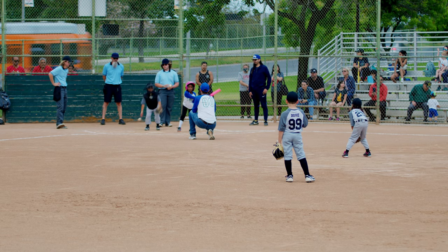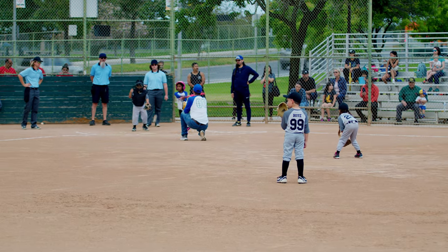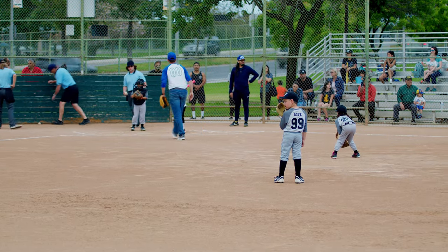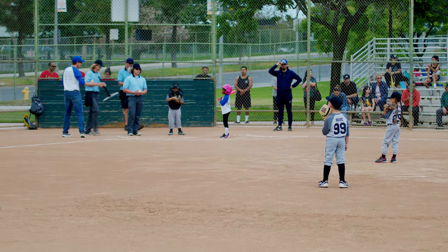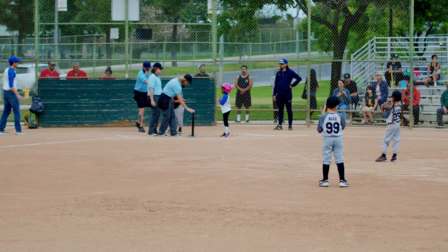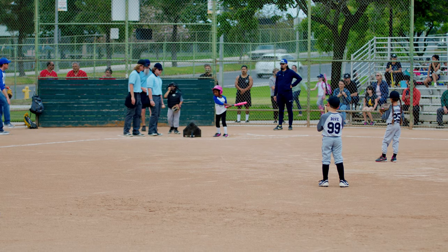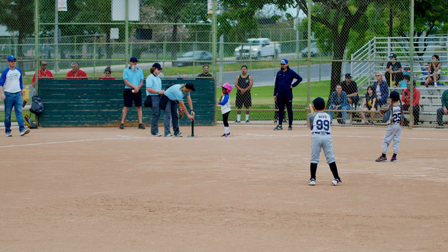Violet, here we go. Get ready. Violet, here it comes. All right, same thing, Isabella. You can tag your base if you get it, or if you're really good, you can also tag home with the ball. You take it with your foot and you get that runner out, okay? Get ready, though. Ready position, go. Isabella, get ready.